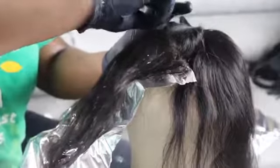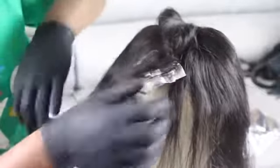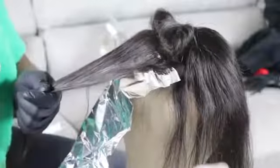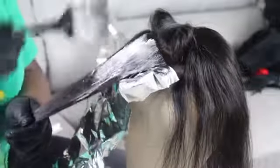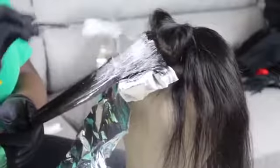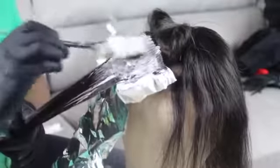I always bleach the closures at the end because it has the least amount of hair, so it'll take less time to lift than the actual other bundles, and I don't want the closure to be looking completely different than the rest. So while those are bleaching, I make my way to go ahead and bleach the closure.